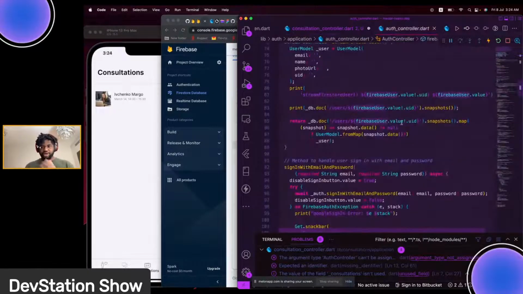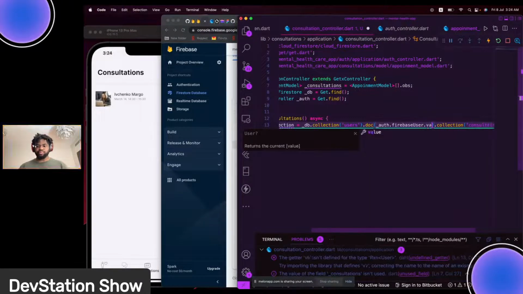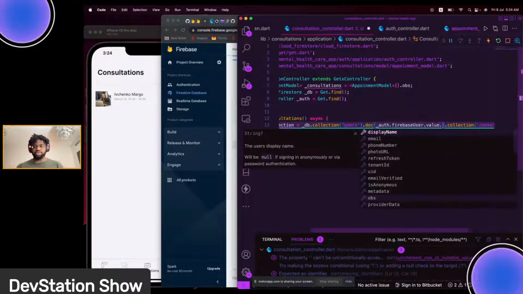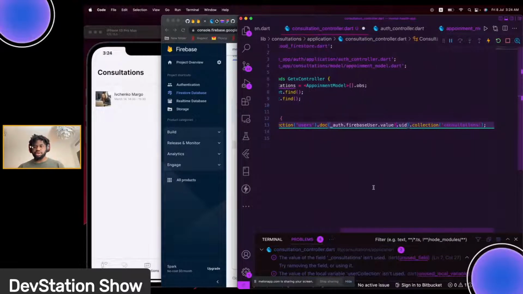A Firebase user should actually have a, okay, I see. Now we're making a mistake, so that should be back to Firebase user dot value dot UID. Yeah, that's it. So get rid of the user UID, and we should just unwrap this.